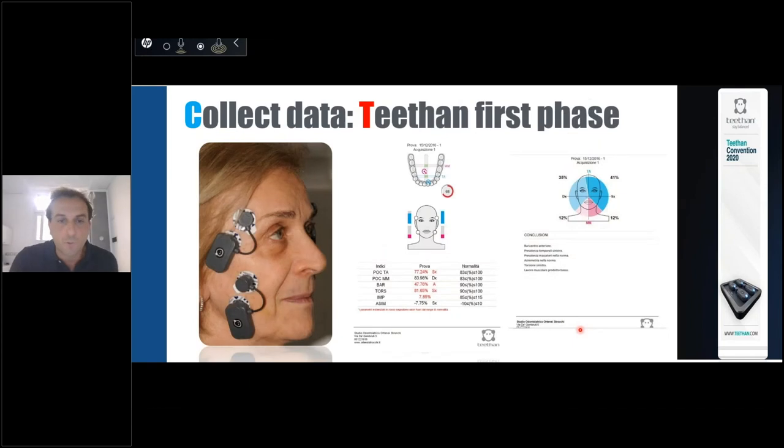Now I control the exam. You can see on the screen the exam of this patient. And you can see here the impact is so low, it's impossible, right? Because she has pain. When she bites on the cotton rolls, she has pain. So I take this exam in this situation in the first visit, but I want to repeat the exam after a few days or a few weeks, when I improve the oral health of the patient.